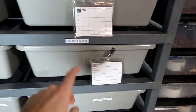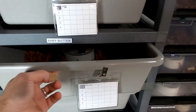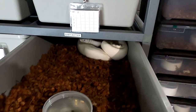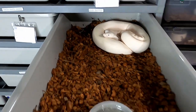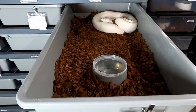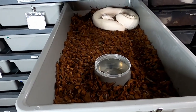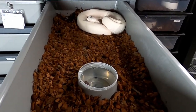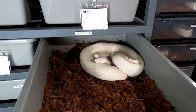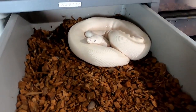Now this baby butter here, she's my super butter, super pastel. She's a big girl. She's probably about 2,500 grams or so. As you can see, she's a full-grown female. I don't know how big she's gonna get. She's probably about 3 or 4 years old. She has been growing nicely for me the last 18 months I had her, but she fits comfortably back there in the back of her tub, which is her hide.